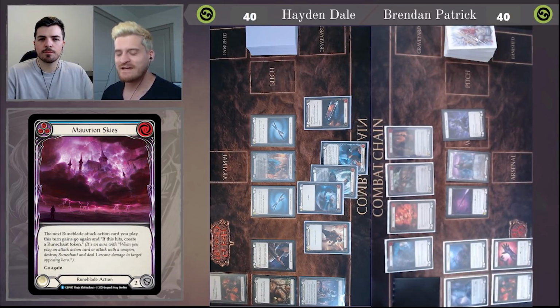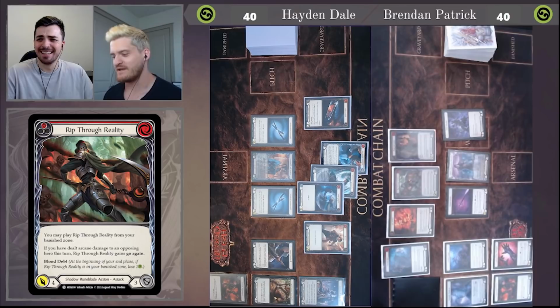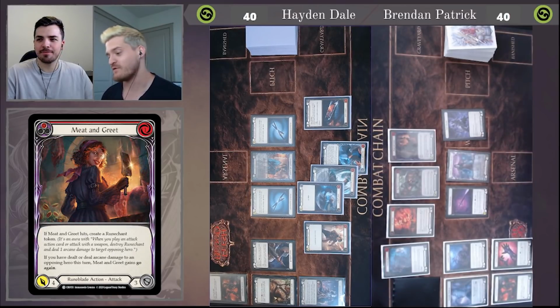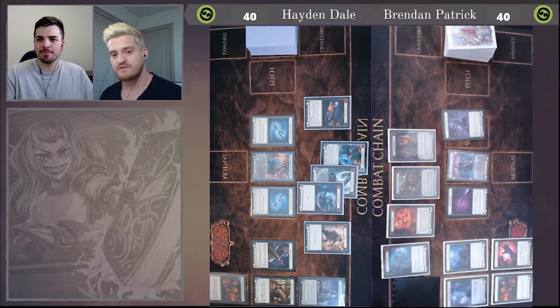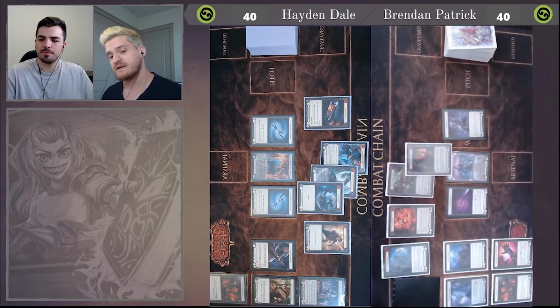Speaking of Go Again, and not of the bird version, by the way, we have Rip Through Reality and Meet and Greet. So Meet and Greet, if you sit across from an aggro Katsu player or maybe another Chane player, they're never going to block the arcane damage. So would you rather have a conditional Go Again where you have to reveal a card out of hand as an aggro deck or a fast deck that you're going to be expending a lot of cards in? Or do you want to have that automatic Go Again because they will be taking that Rune Chant?